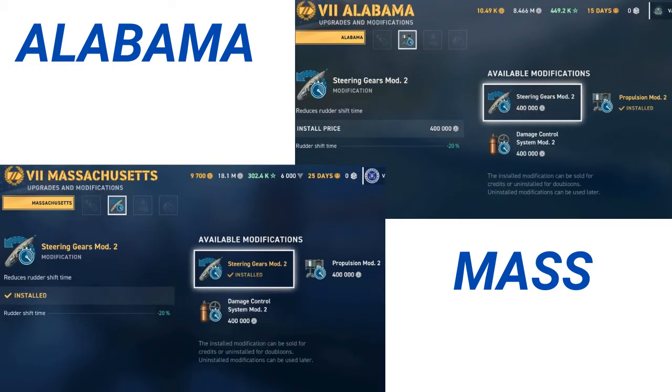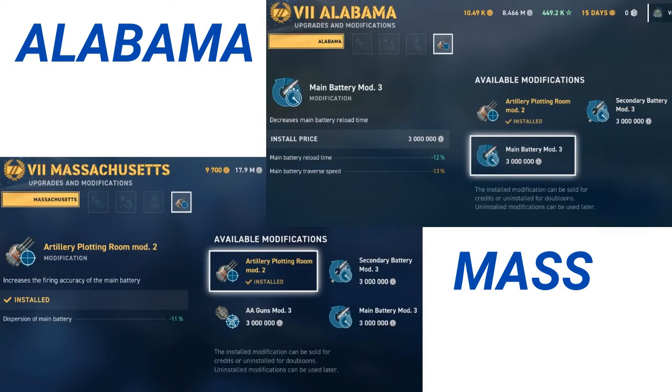Next up is slot 2. Your choices are Steering Gears Mod 2, Propulsion Mod 2, or Damage Control System Mod 2. Originally I chose Steering Gears for the Massachusetts, but recently I changed over to Propulsion because I do like propulsion mods on my battleships. But really this choice here is all up to your personal preference. Slot 3 only contains one option, so we're just going to skip right past it onto slot 4.